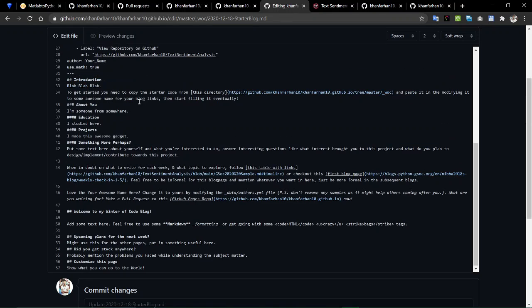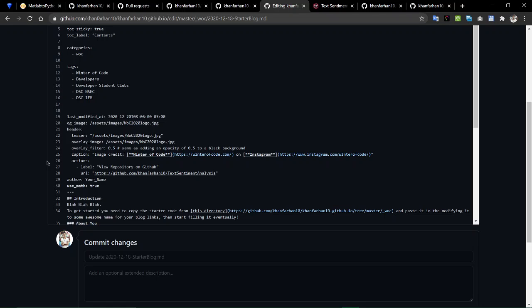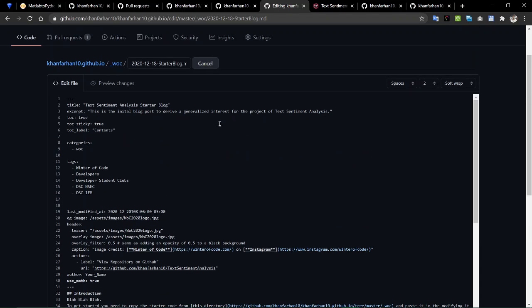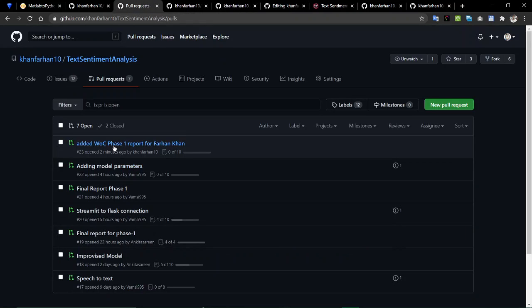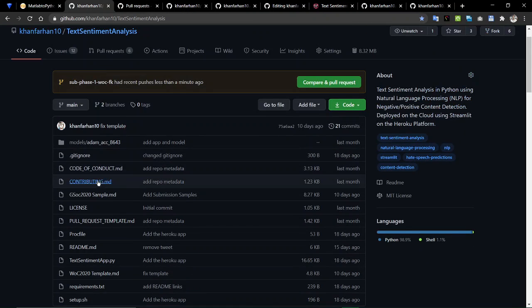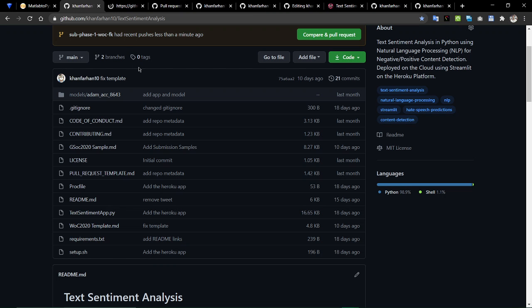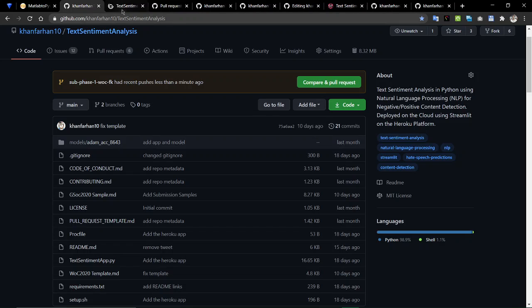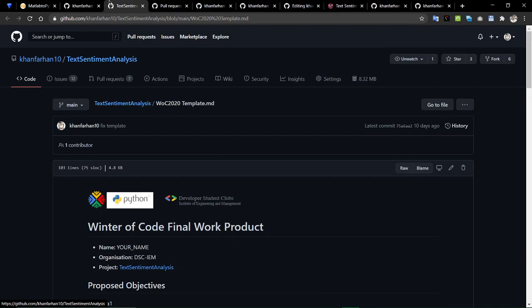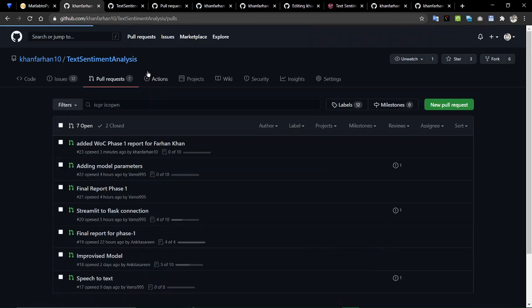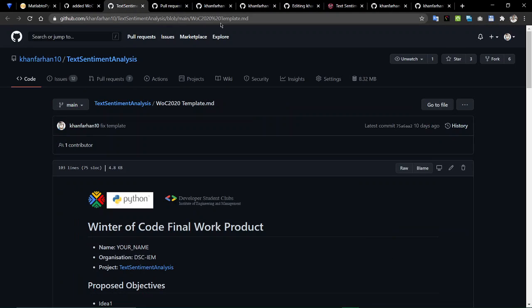That's all I have for you. You can edit this, write anything you want, like what you did over the week. Pretty much self-explanatory, and this is a sort of template that's given, and you can also use the template for the other one, that is for Winter of Code. We have a template for that too, like the Winter of Code 2020 template. I hope you have understood what to do. So for now we'll just close this. Yeah, that's all I'd like to say.